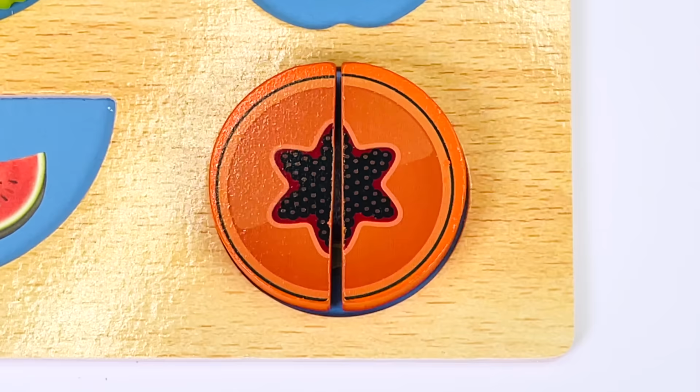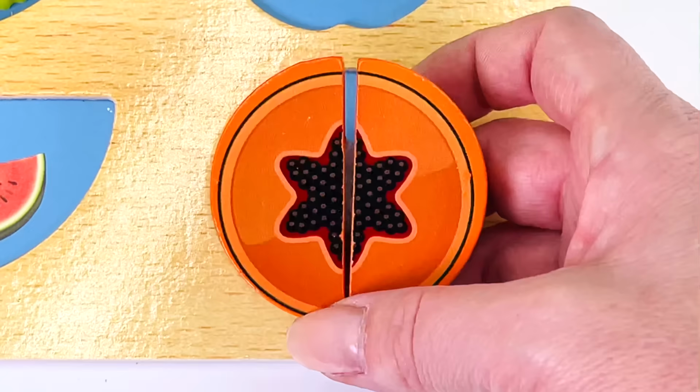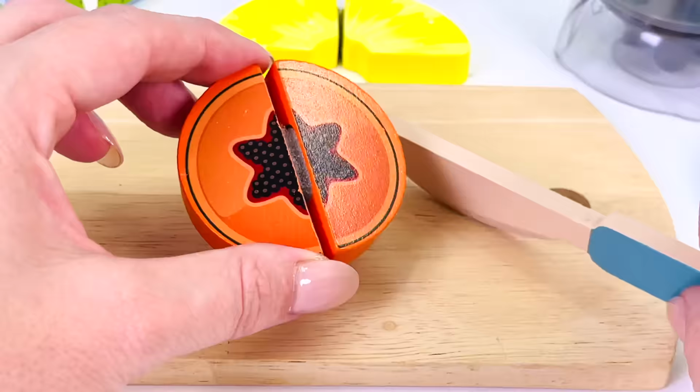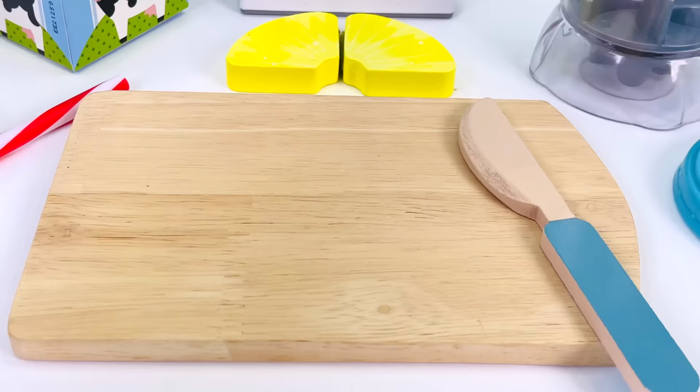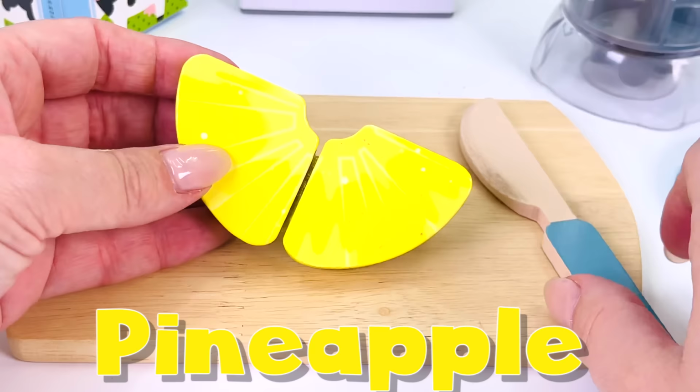Great, we have our papaya. Now let's go to the kitchen. Now I'll just cut it in half and add it to the blender. That's one and two. Oh, I think I'll add some pineapple. That will go great in the tropical smoothie.